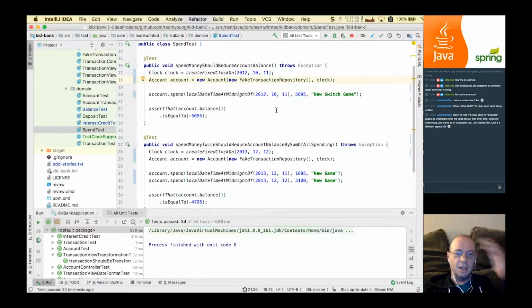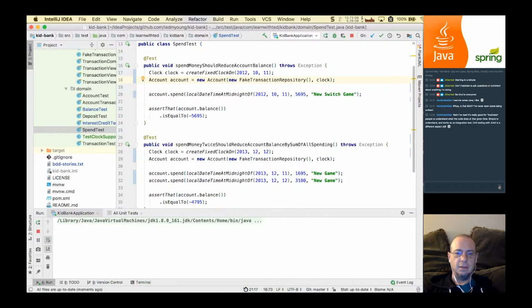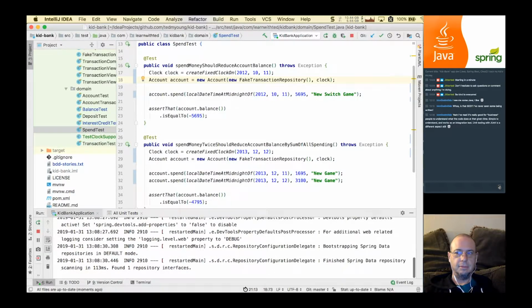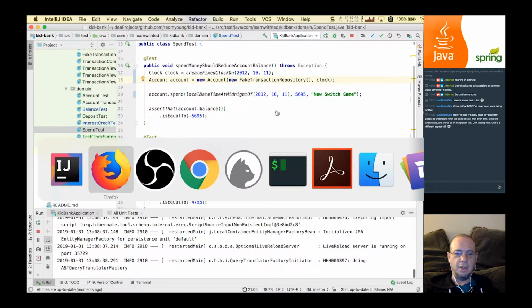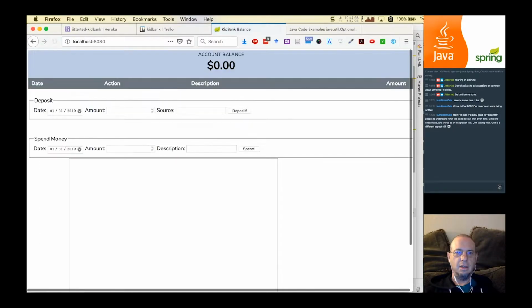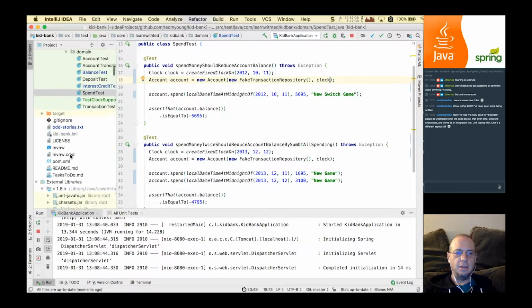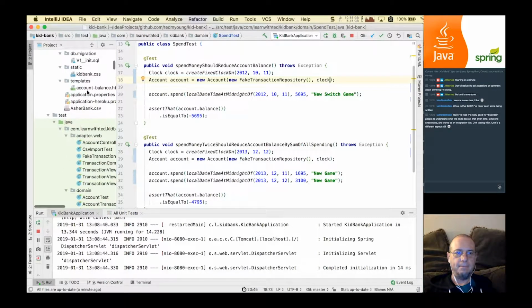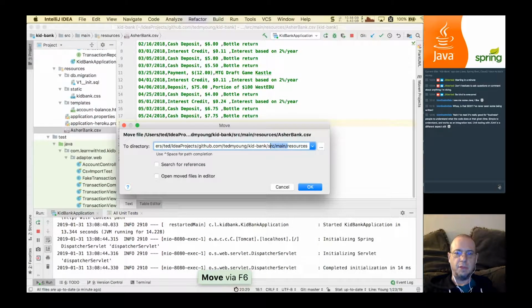Okay, so now that all tests pass, let's once again try to run the application and try it out from the UI. All right, and now almost there. Okay. Great, so we've got zero balance. Let's do an import from our comma separated file, which is, where'd it go? It's here. Actually, that shouldn't be in that directory. I originally put it in the resources directory because I thought I'd import it, but actually we're not. I'm just going to move it to the root directory of the project.